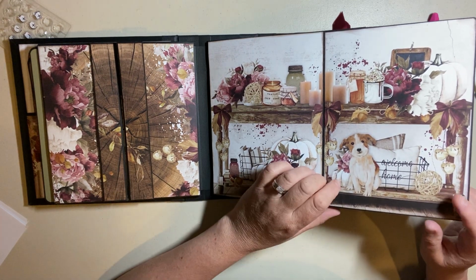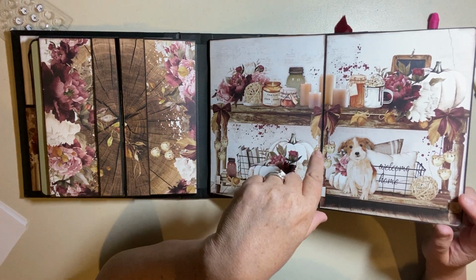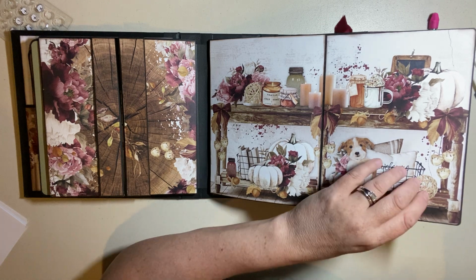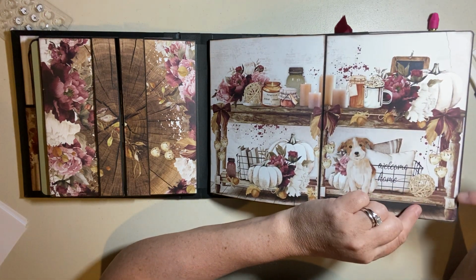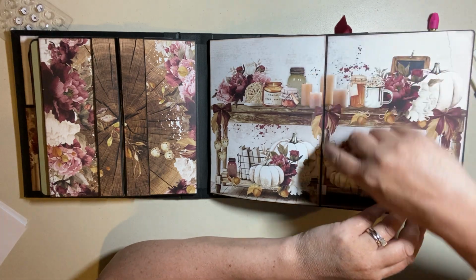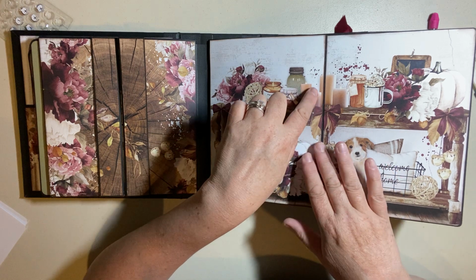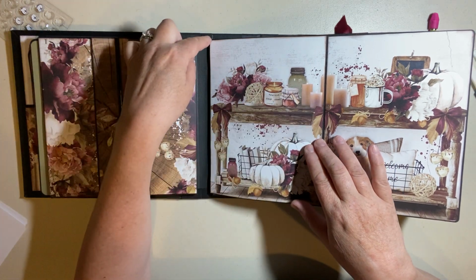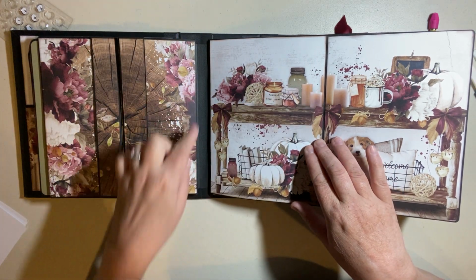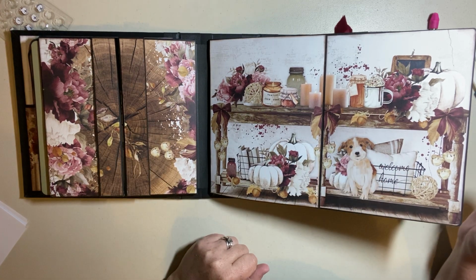So I just think that looks really good like that. And again, what you would do in this case is you draw your, I drew my pencil mark on the paper, pretty much cut right to the edge of the table, and then drew a pencil mark here, and then take that paper, move it to here, and then make a line to wherever that lands. And it landed pretty much to the edge of that table. So that's how I did that.